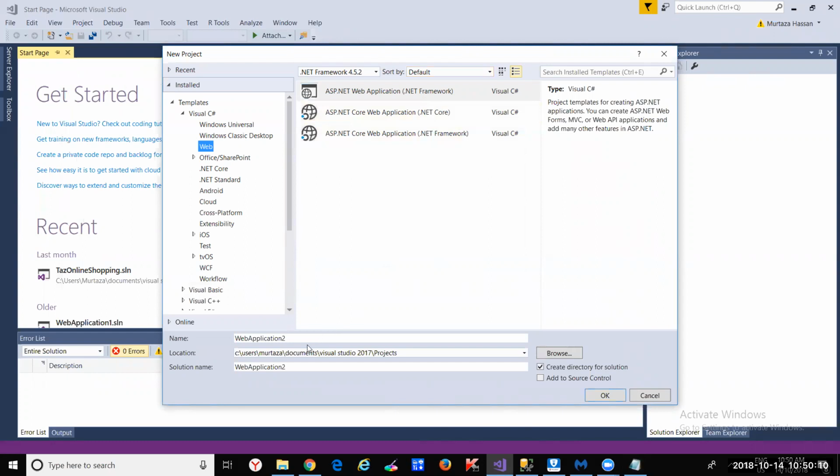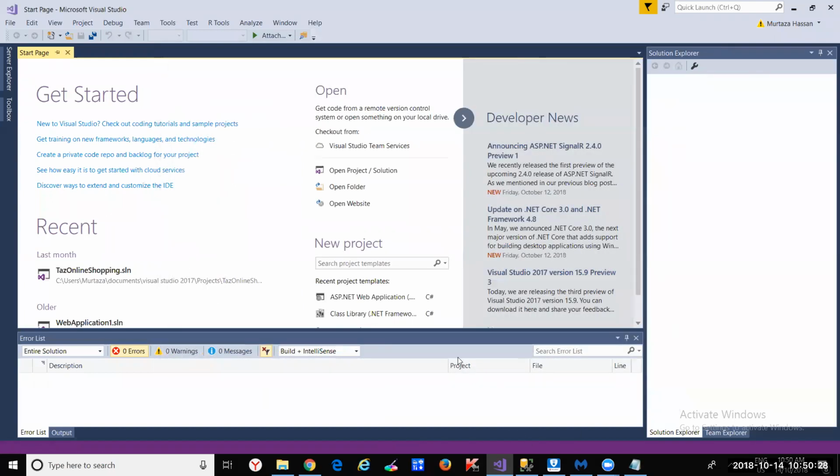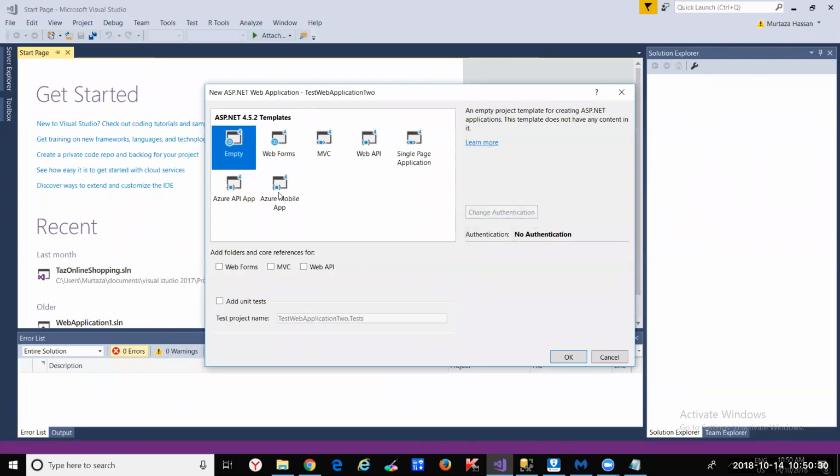So I'm just creating a web application here. I'll give it a name. I'll just call it test web application 2. And I'll click OK. Now here it gives me the options of what type of templates I want to use for the development.